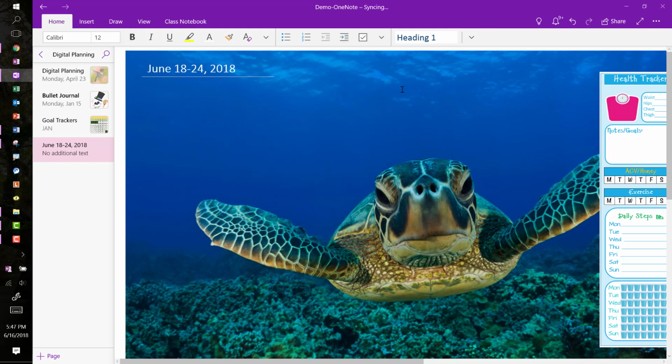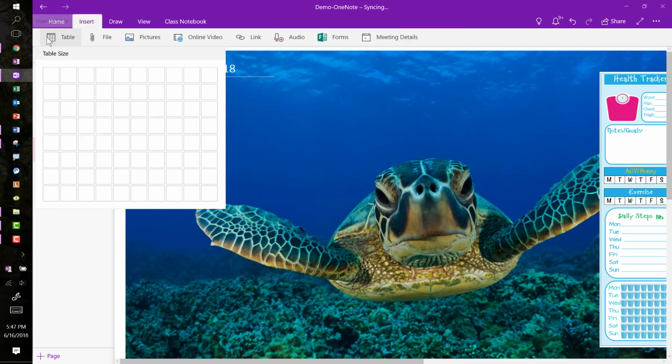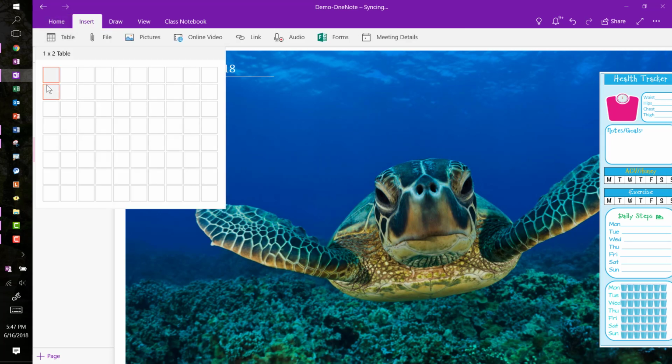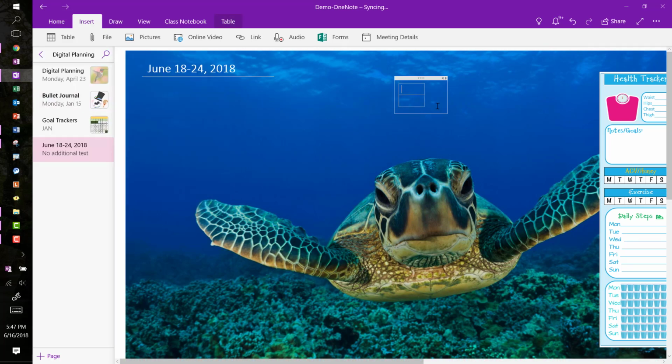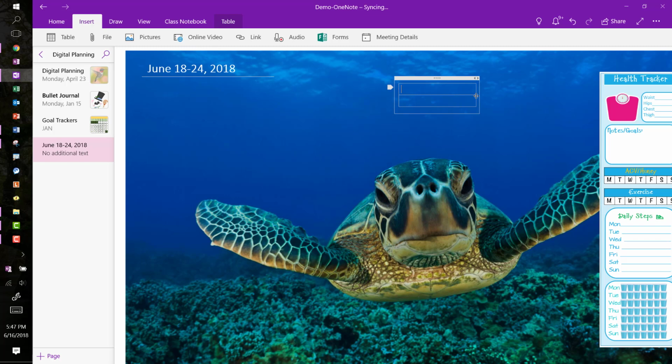Okay, so now what I'm going to do is start working on making the days of the week. I am going to use a table, but it's not going to be everything all together like you've seen before. So I'm just going to do a 2-cell table, and it doesn't matter where it's at for right now. And I'm going to type in day, June, and a space, and I'm going to make that a little d.